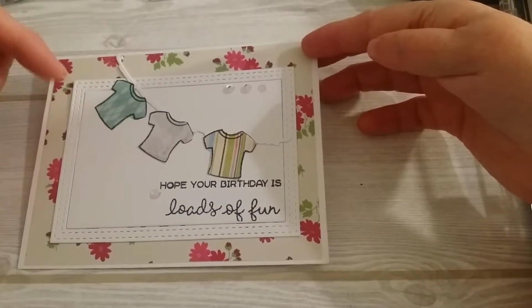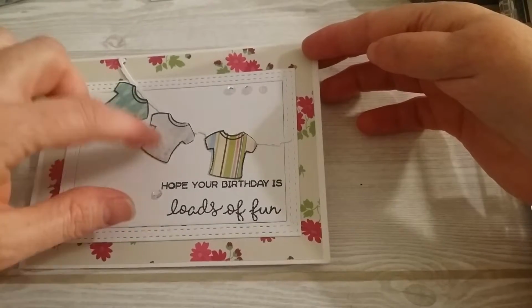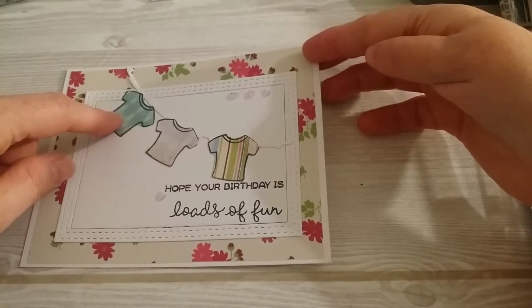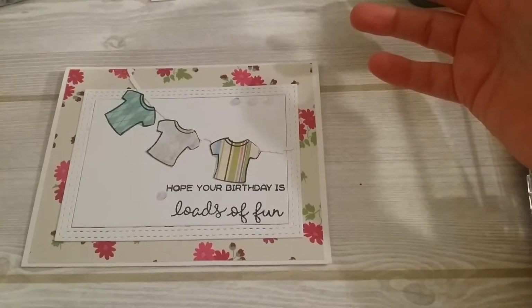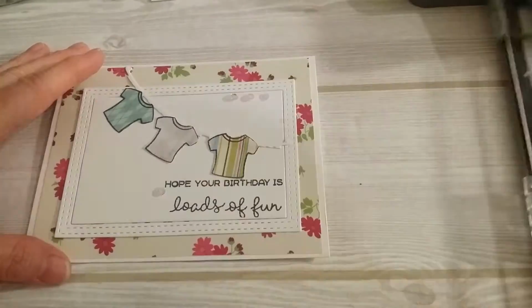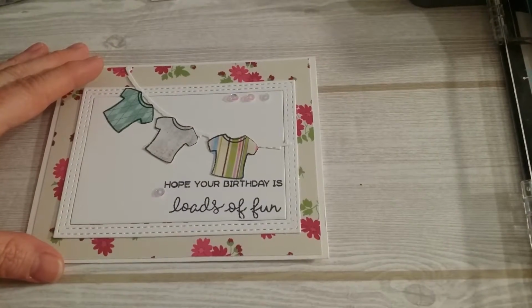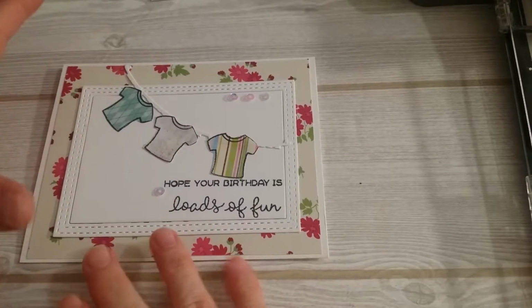I tend to see people pick big patterned things, or big items. Clothes are one for sure to do with pattern papers because it looks like the item of clothing has a pattern. I've seen people do balloons, chairs, so it looks like upholstery. So you just kind of have to think.